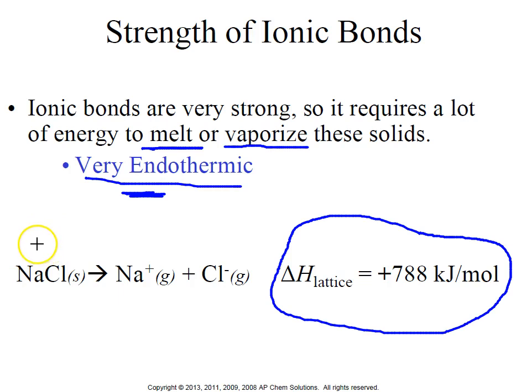So what you see below is they're trying to take sodium chloride solid and turn it into a gas. And when you do that, those ions are going to split apart. So you're taking sodium chloride solid, where the positive and the negative, which aren't shown, are attracted to each other, and they're holding that together, and you're trying to split it apart. So you're breaking those electrostatic attractions. To do that requires some energy. Now for sodium chloride, it requires 788 kilojoules per mole. So if you had 2 moles of sodium chloride, it would require twice this amount of energy. Or if you had half a mole of sodium chloride that you wanted to vaporize, then it would require half as much energy.